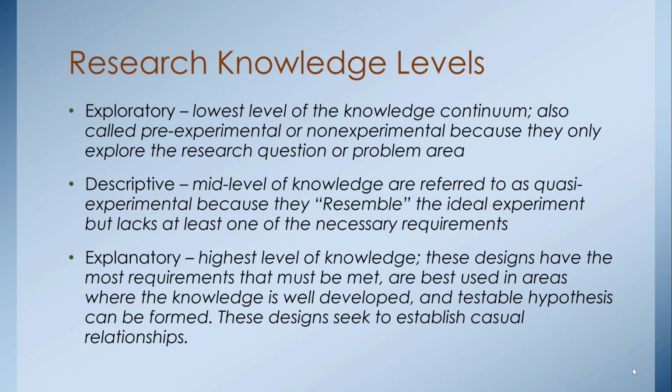Okay, so let's just briefly review the knowledge levels of continuum that we've kind of gone over earlier in the semester. And first of all, we have the exploratory level. We looked at creating questions for exploratory research, but this is the lowest level of knowledge continuum. It's called pre-experimental or non-experimental when we're talking about research methodology, because these methods only explore the research question or the problem area. They don't provide description, they don't provide any correlation, any causation. They're just exploring that area.